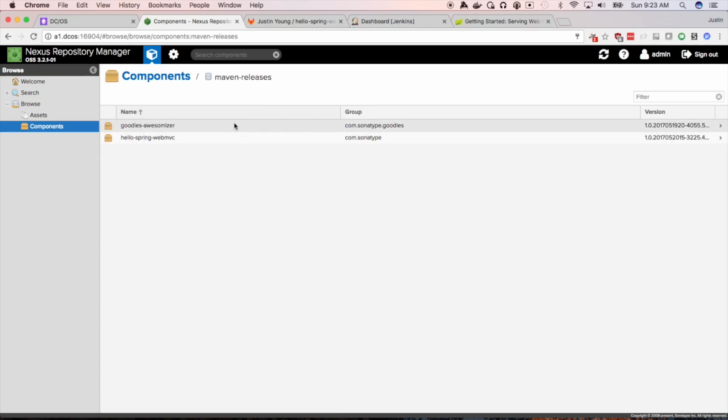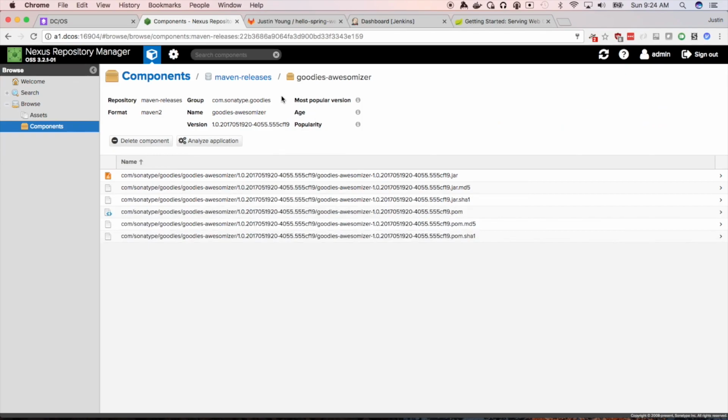So we can see there's Goodies Awesomizer here, and I can jump in here to get the GAV. So it's under com.sonatype.goodies, it's Goodies Awesomizer, and then we got a long version string, the version, the date, and the commit hash for December.